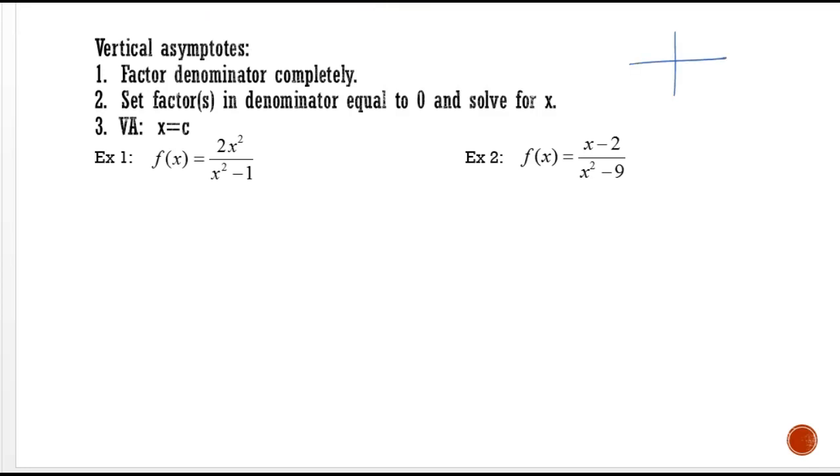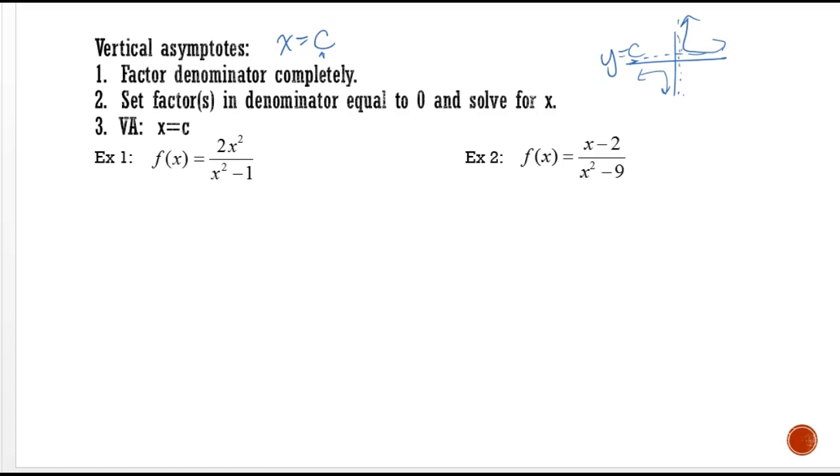A rational function is one of those that does the L's, right? The parent function looks like this, and it can get moved left and right, up and down, and there's asymptotes that make it jump over. The graph jumps over those asymptotes. So we're going to be looking for the vertical asymptotes. Remember, vertical asymptotes are always going to be x equals some value, C for constant, okay? We're going to look for horizontal ones, which is a y value, so y equals some constant. Then I'm going to show you how to find what's called a hole in the graph.